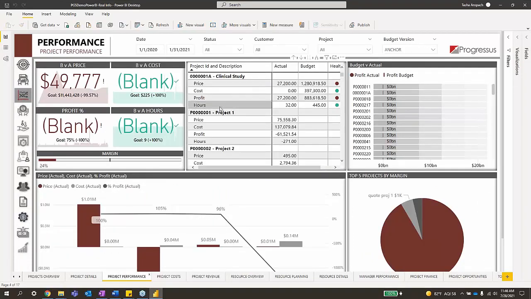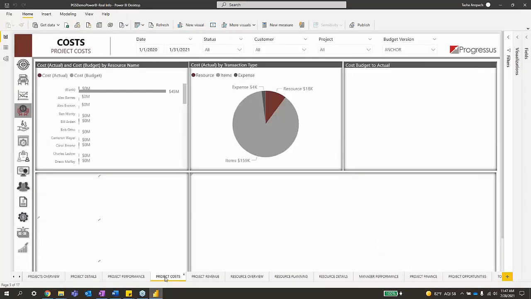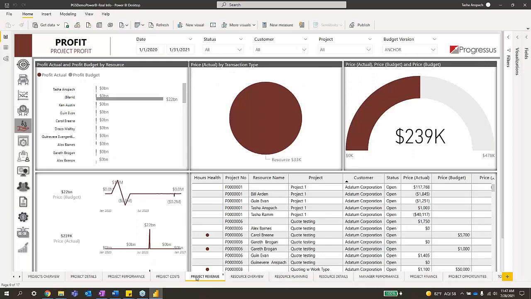Project performance, just showing you where the project's at, really. You know, budget versus actuals, the cost. It also gives you your top 5 projects by margin, and then all of your projects as a whole you can look at as well. Project cost is pretty self-explanatory. That's just showing you where all your costs are coming from on these projects. So for every project, what's the health of it from a cost standpoint, and what does my cost budget to actual look like. Then the revenue, same, just flipped. This is all my projects, and all the revenue that's associated with those specific projects.